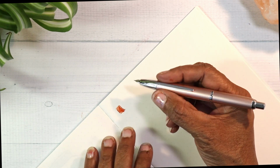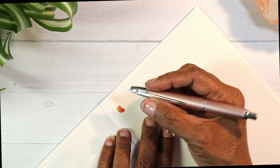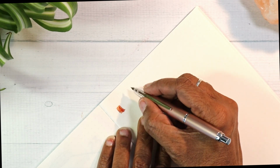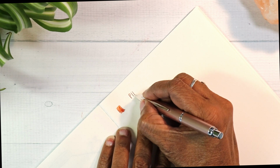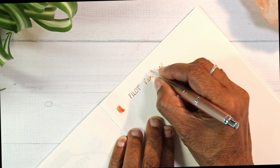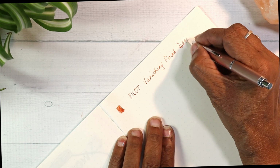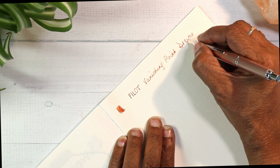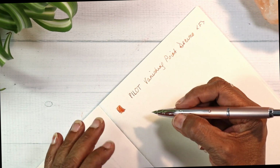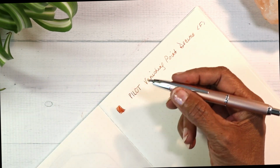So cool. Oh my God, I am in awe of this little cutie patootie. That's what it's called, cutie patootie. Alrighty, this is the Pilot Vanishing Point Decimo with a fine nib. A fine nib that right now reads less fine than I thought it would, but I love it so far.